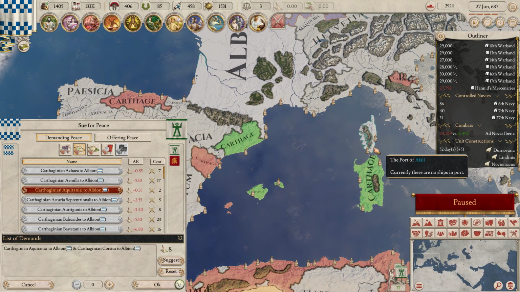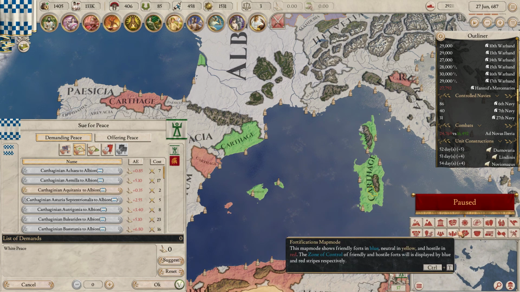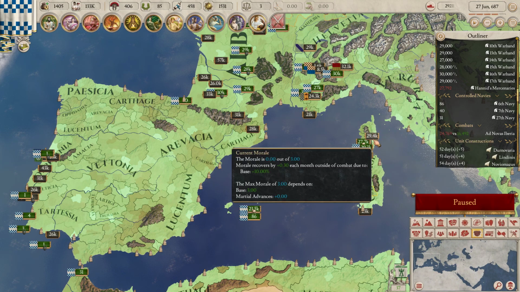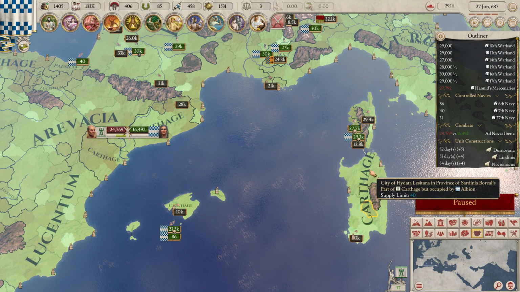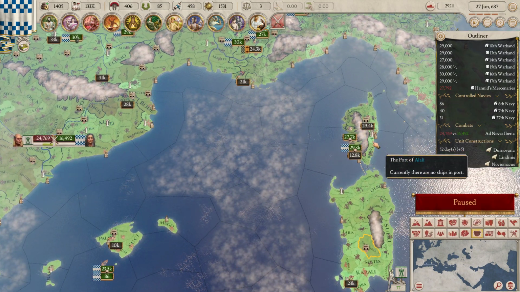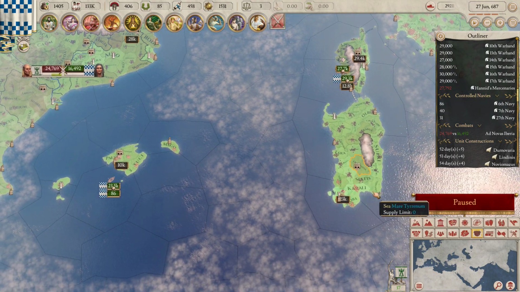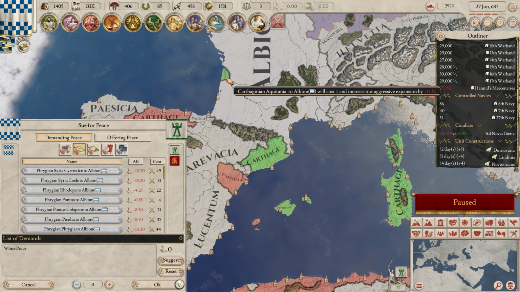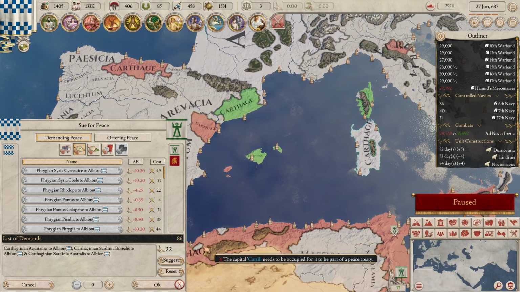More interested in the islands than this. Right, let's break out of this. So this... Sardinia would be good. Corsica would be good. Either island would be good. Basically, I need to have nice supply limits to maintain a few armies there. I think here would be better. Obviously, we're taking there. Oh, they wouldn't accept that.